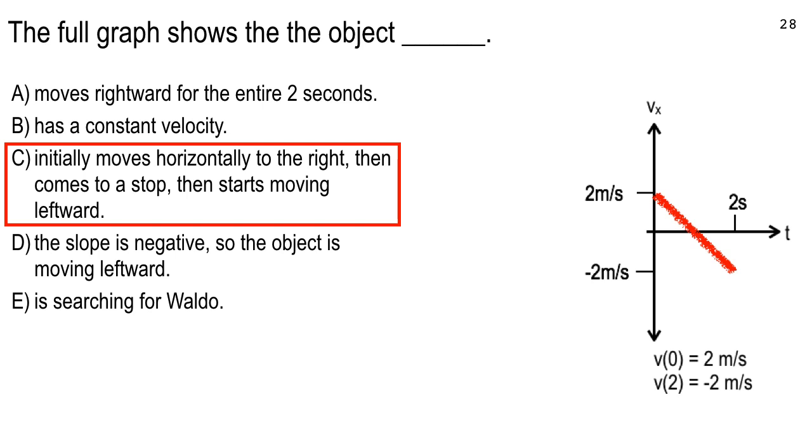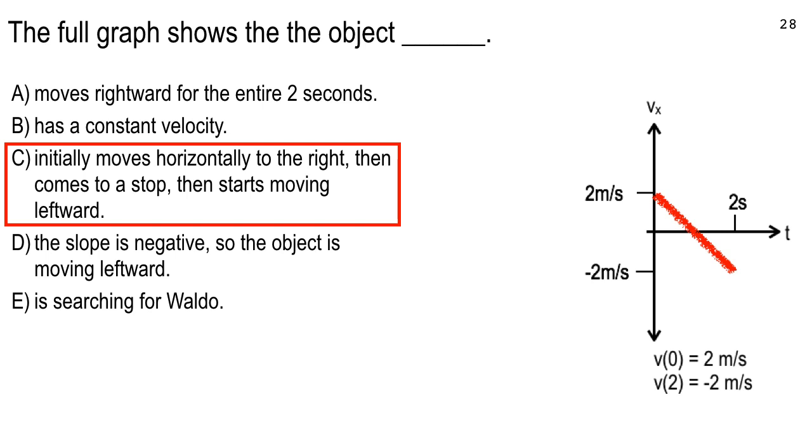Okay, moving rightward for the entire 2 seconds, that is no go. So if you vote, you should make a note about this. These should be going into your notes about this diagram. Because this diagram has some stuff above the time axis. That's rightward motion. All right? And it has some of the graph below the time axis. That's leftward motion. So A is out. It's got a second of rightward, and then it stops, and then it's got leftward motion.